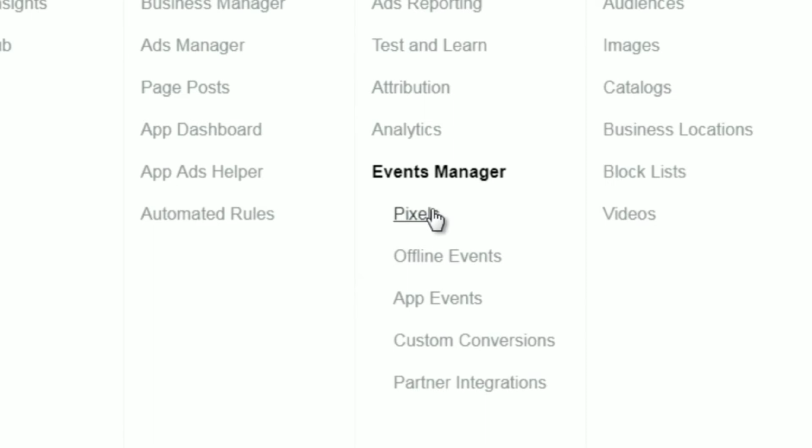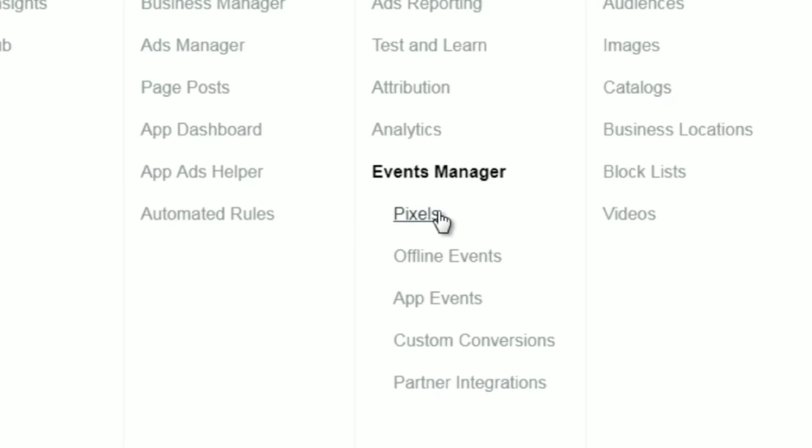Now, as far as the Pixel goes, once you have created an account, up at the top you'll see this Events Manager, and you'll see this icon. You'll click on that, then click on All Tools down here, and then click on Pixels right here. Bear in mind that Facebook oftentimes will change their user interface, so if it doesn't look exactly like this, look around and you'll likely find the pixels. Facebook changes their user interface a lot, sometimes every month, so just keep that in mind.